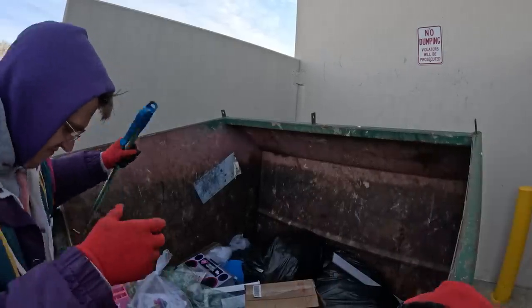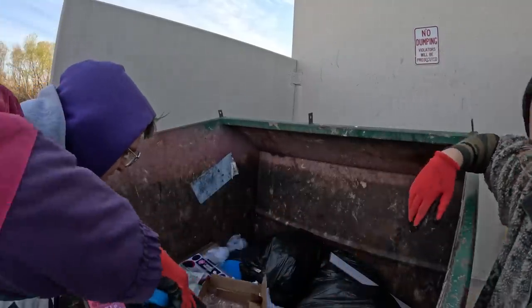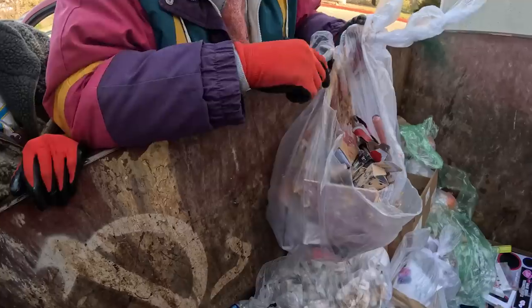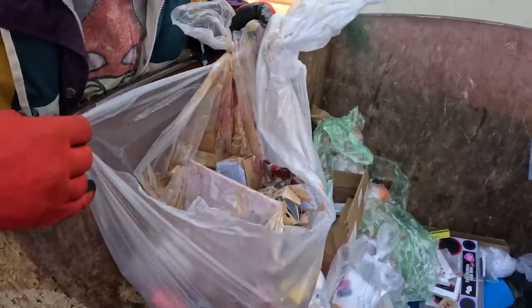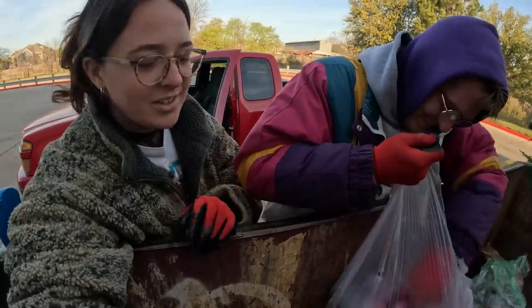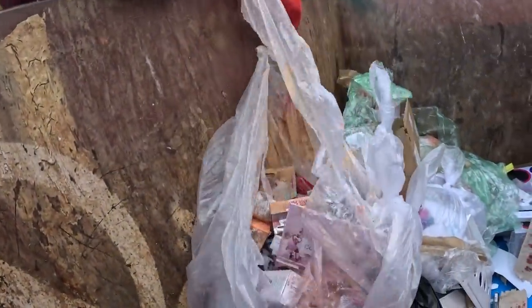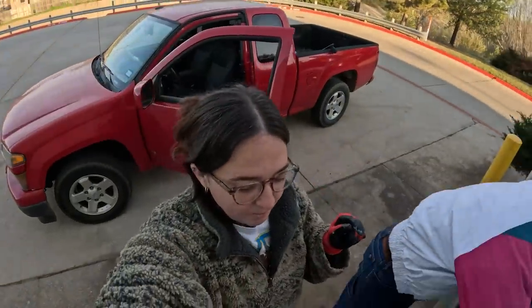Okay, leave those. What's this box right there? Oh, those are empty. And that's a bag of possibles. Is this what people go through and then they find all the stuff? Oh, this is so messy. That's gross. These are called suit bags. When you're at this makeup store, they pour all of this foundation and lotion in the bag so that even though there's usable items in here, it's really impossible to get them out.